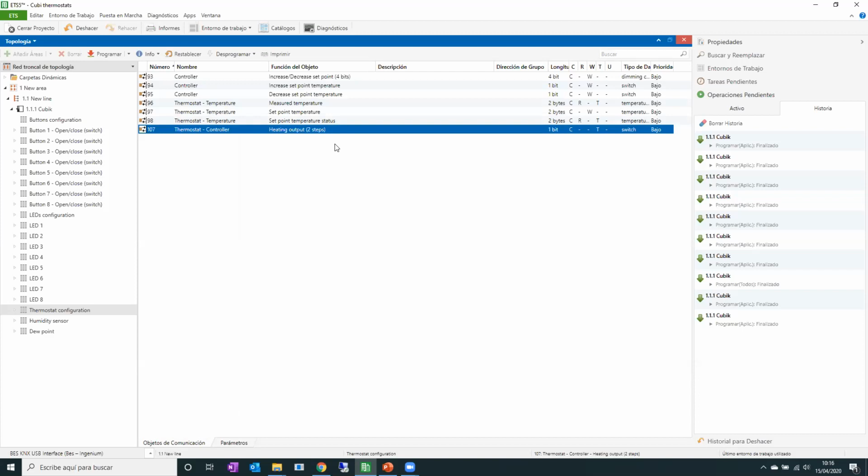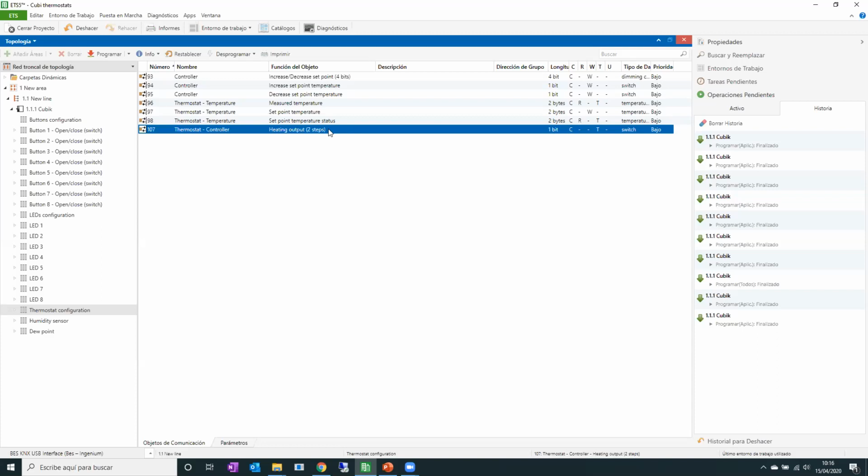So if, for example, you want to have 23 degrees in the room and the measured temperature is 20 degrees, you will have a 1 here. So you can activate the boiler, or the machine that you have to heat the room.